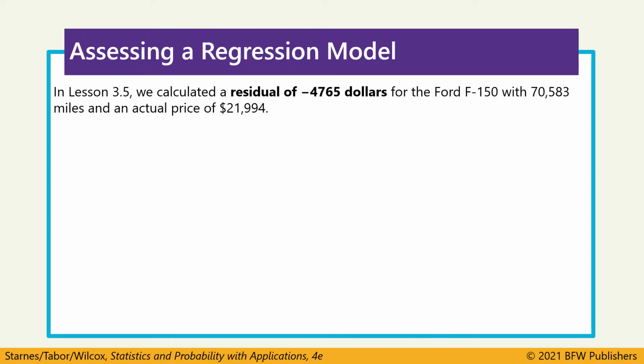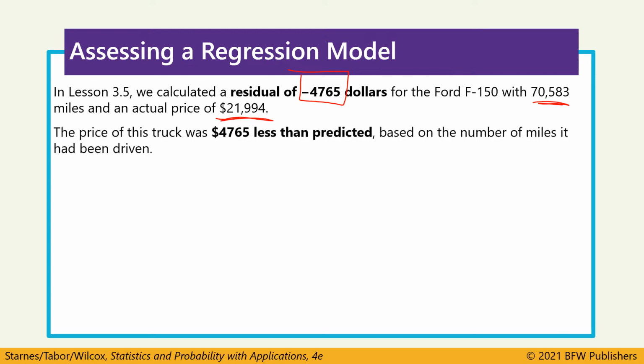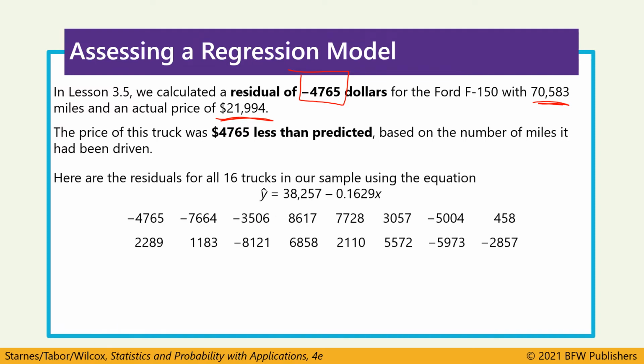Two sections ago, we found the residual for a Ford F-150 with this mileage and this actual price. The residual was negative $4,765, indicating that it was less money than was expected for this car. All right, the point would be below the line of best fit. Here's the residuals for all 16 trucks in our sample.